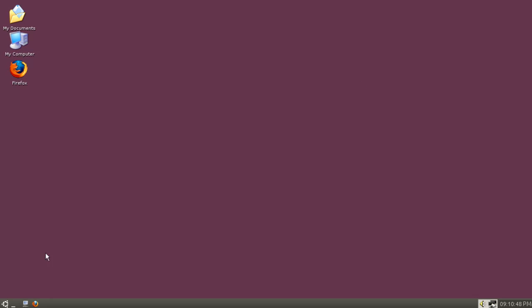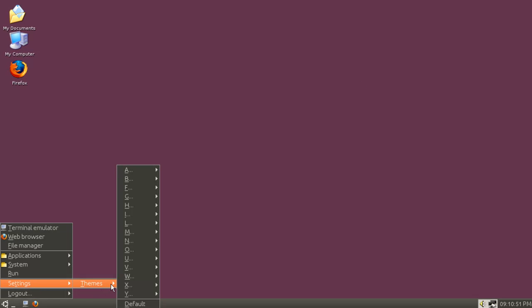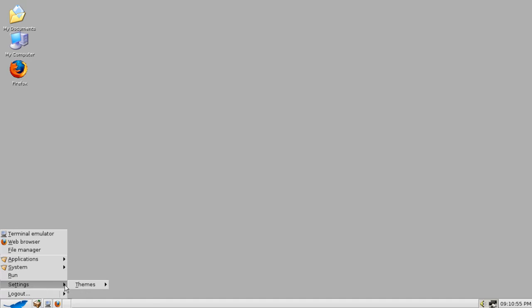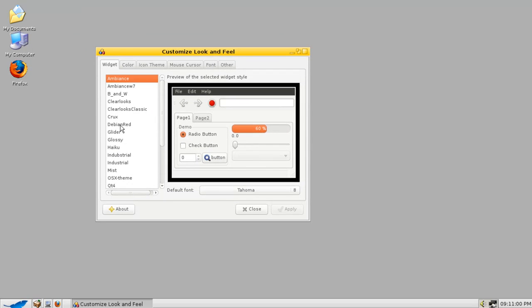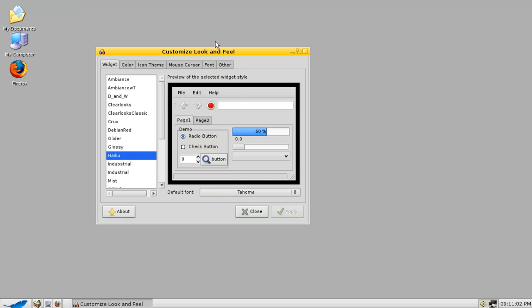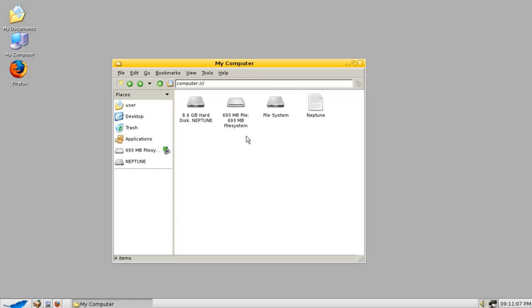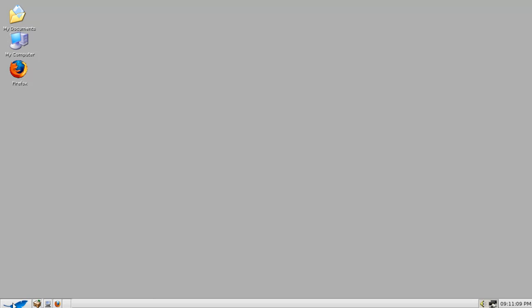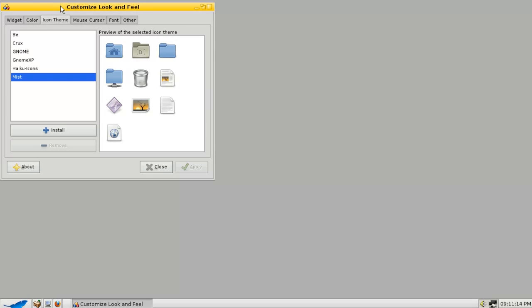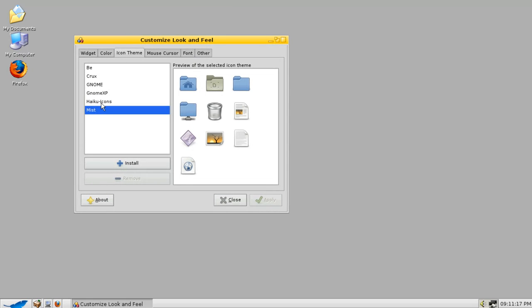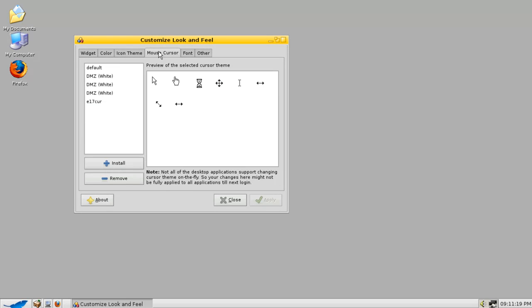But this just really is looking nice, and you can see that I can change the theme and the whole look and feel, just like going to Haiku here, setting a Haiku theme, going to the GTK2 theme, setting up Haiku as GTK theme, and then you have a gorgeous looking Haiku-like experience. Let me just change the icon theme. I think there's also a Haiku theme. Haiku icons, hit apply. Mouse cursor theme, if I want to change it, I can change it also.